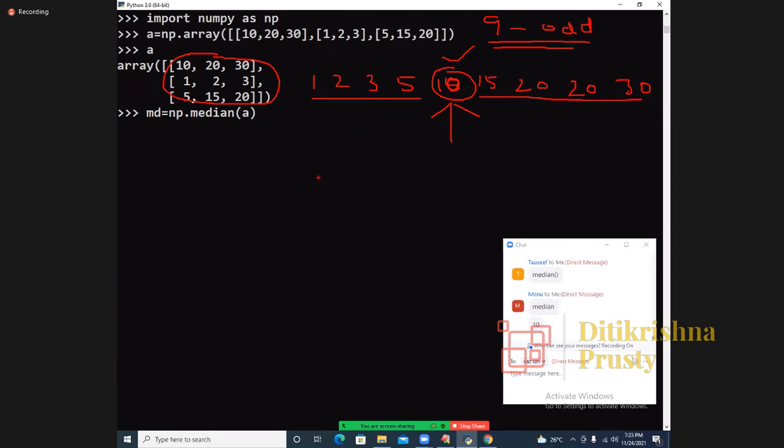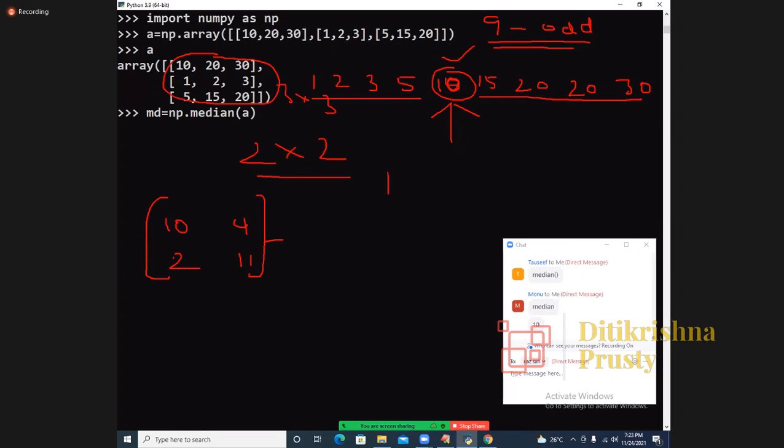Suppose you have a 2 by 2 matrix. 2 by 2 matrix means what? It is a 3 by 3 matrix, that's why 9 elements are there. For example, the elements are 10, 4, 2, and 11.